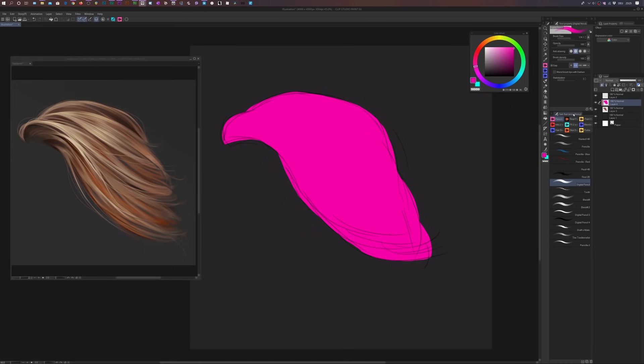Let me clear this layer and start focusing on the shadows. To pick the shadow color I select the base color, make it a little darker, and shift the hue slightly. Then just paint it in roughly — it doesn't need to be perfect, so just have fun and relax. I'm being very loose here, just indicating where the shadows go. When you're painting hair it's not very predictable — it's very random — so you need to be spontaneous and random as well to make it look natural.